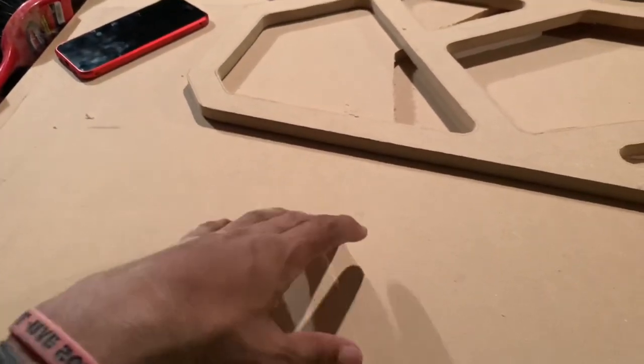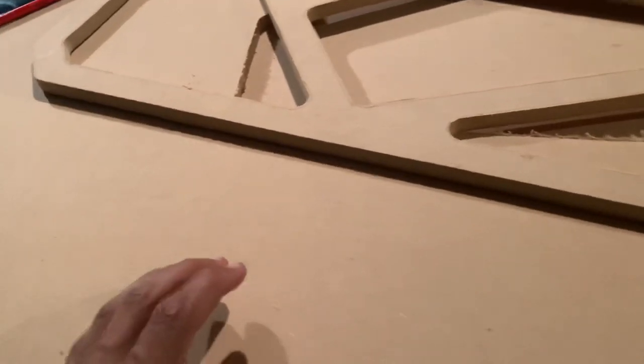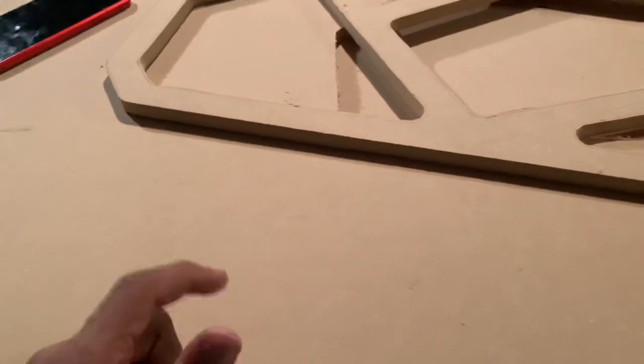Get your speaker rings, your templates, whatever. Draw a hard line around them, whatever you're putting in your door panels. And once you're done with that, you cut it out. You cut the holes out for your ring. I'm gonna go ahead and demonstrate and get back with you.